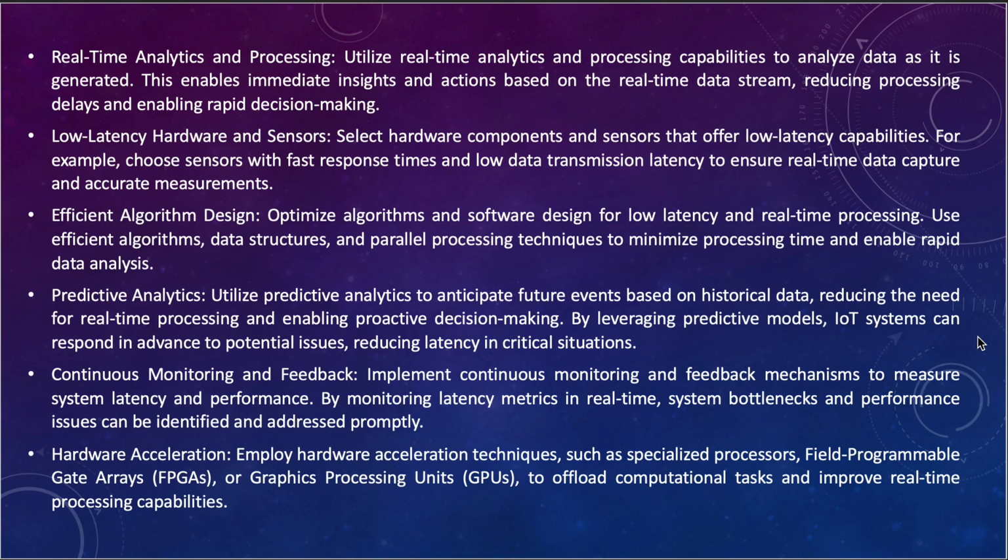Field programmable gate arrays or graphic processing units to offload computational tasks to improve real-time processing capabilities. Yes, so in cloud systems, of course, you have the ability to increase the processors which are being used, and so on and so forth, right? If you have your own devices, IoT devices, IoT gateways which are processing these things, you can select or overclock them, right? But if overclocking seems harmful for the hardware longevity, it is better to have predictive analytics.